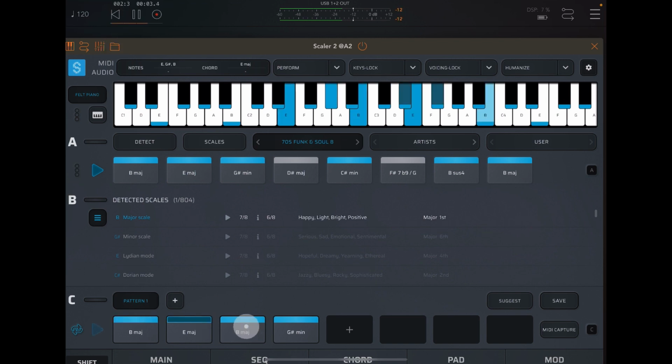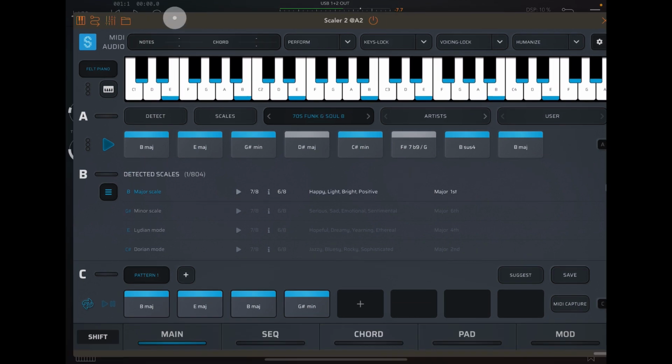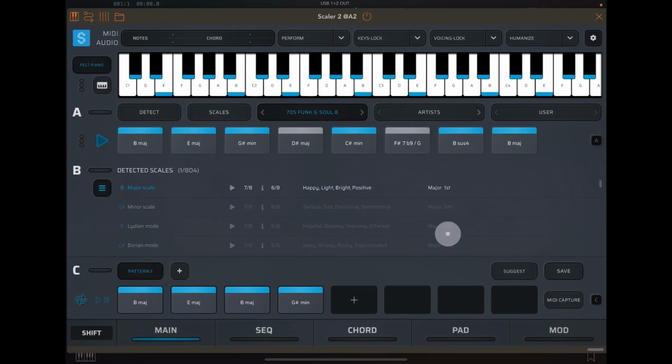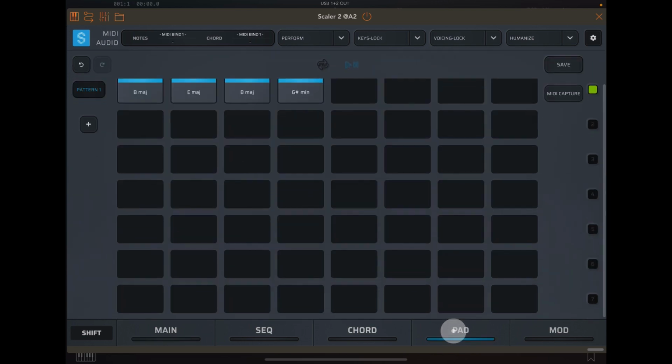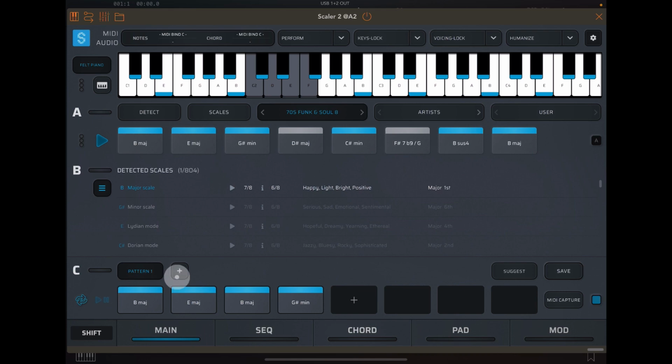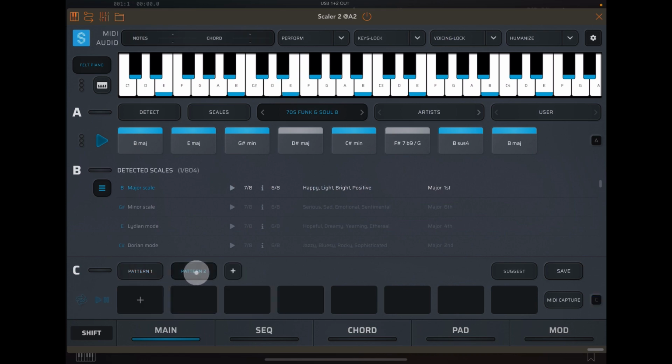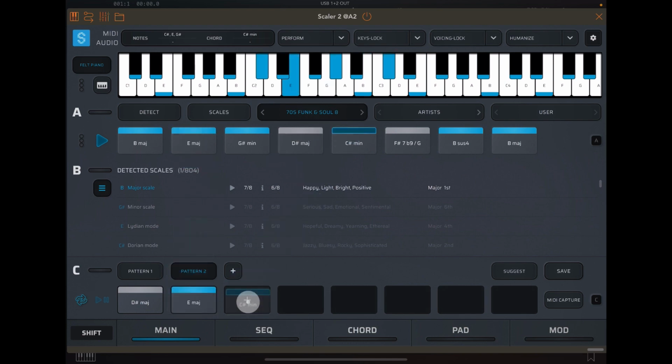And you'll see they're slightly longer now, 1 bar. Cool beans. Right. So there's our first part of our pattern. And if we were to go into pad mode, you will see it there. Okay. So let's go back to main and let's add a pattern. So plus and go to that pattern. You'll see it's empty. So let's add a few more chords in now for, I don't know, maybe a break. Put another one of them in here for a laugh.